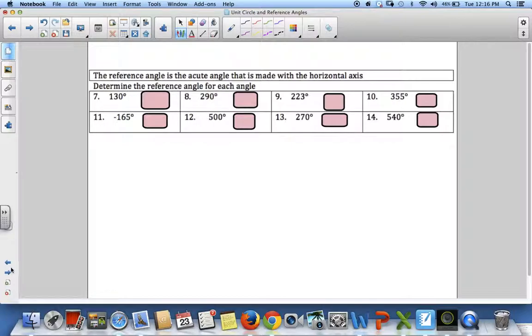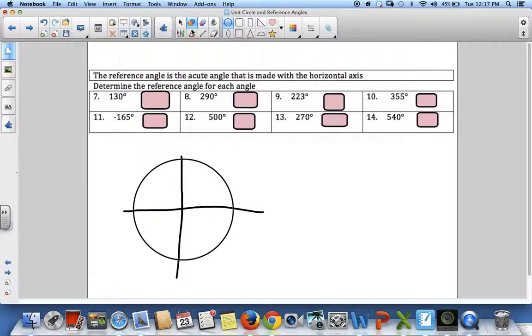Okay, let's look at this now. A reference angle is an angle that's made between this angle and the horizontal. And what I mean is this. Here's what, let's look at this here. We'll put our little circle thing back in it like we do, and that kind of makes it look a little more professional. Now we're going to draw 130 degrees.